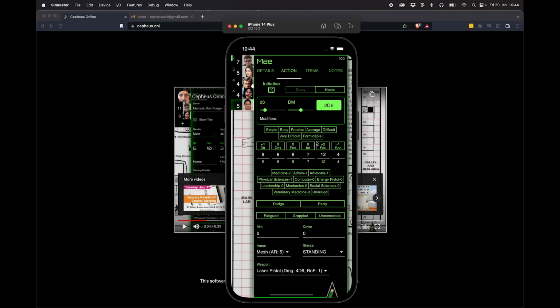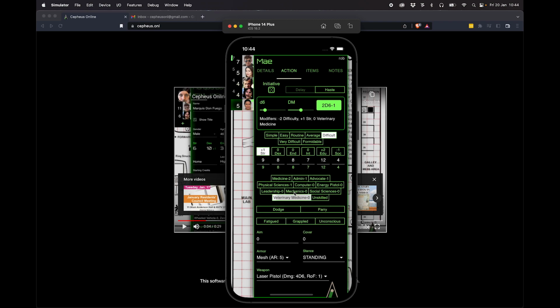Here's where you do dice rolls and actions. This is active during fights or if you just need to do an ad hoc dice roll. I'll show you more of this later, but basically, if the GM says, "Oh yes, do a difficult strength roll," what would make sense here? Don't know, veterinary medicine.